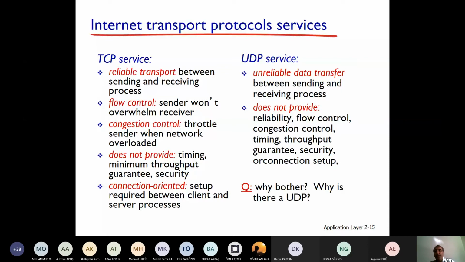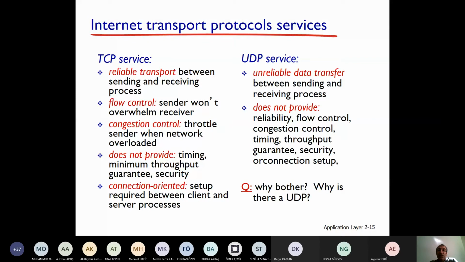Another important feature of the TCP service is congestion control. You know what congestion is? Congestion is the kind of traffic that we also experience in our daily life, in the street. Similarly, in the network, we also have congestion.